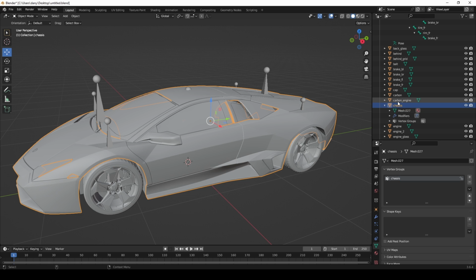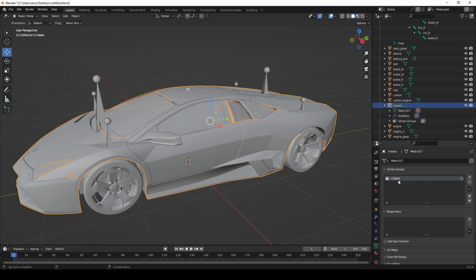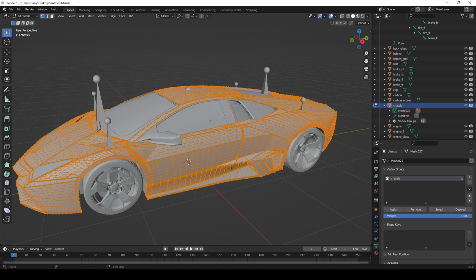So we want to bind the chassis part here to the chassis bone. So I create a new chassis vertex group here for this bone, and then in object mode I select my chassis. Yes, that's correct. Then I jump into edit mode, and here I can see all my vertices.